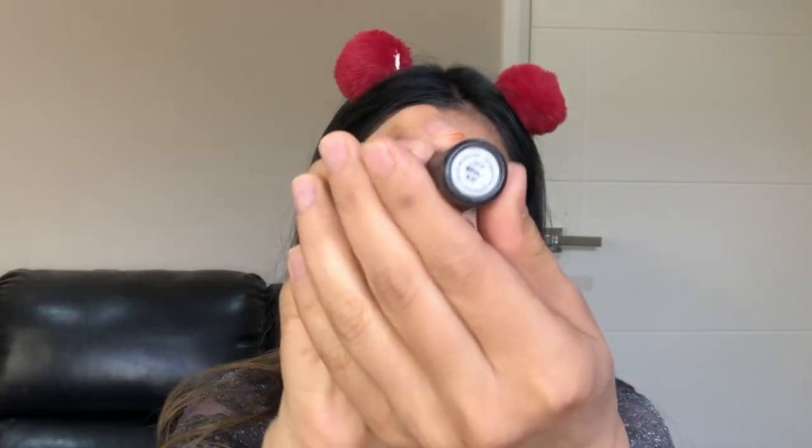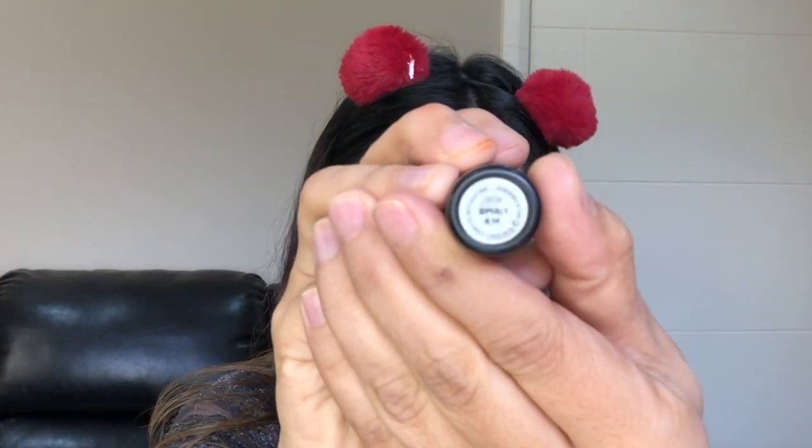Now for the lips, I'm using my lip liner from MAC in the color Rosy Rim. And for the lipstick, I'm using MAC lipstick in the shade Spirit and applying all over my lips.